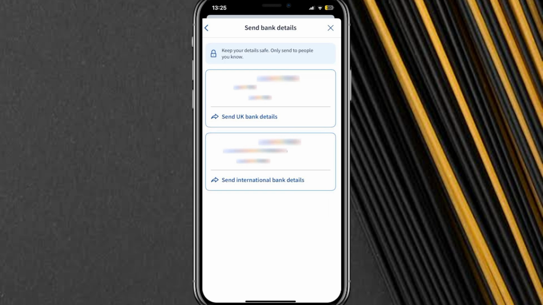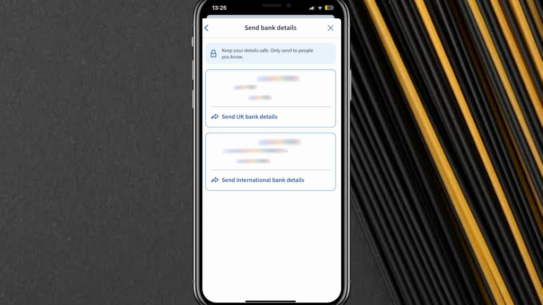If you don't see the Share Bank Details option on the app, make sure your app is updated to the latest version. Screen layouts can vary slightly by device, but the information will always be under Account Details. When setting up an international transfer, double-check the recipient's requirements, as some countries ask for the bank's address, in addition to the IBAN and BIC.